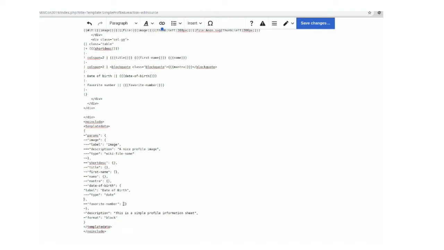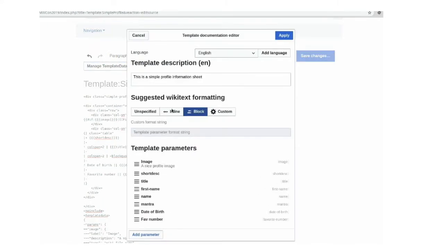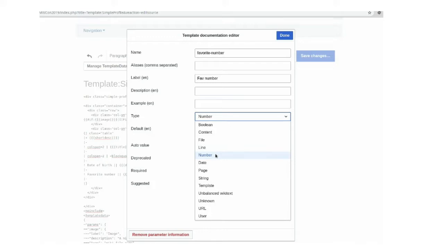Okay, and let's do the same for the favorite number. For number, I think it's number. Yeah, that's okay.